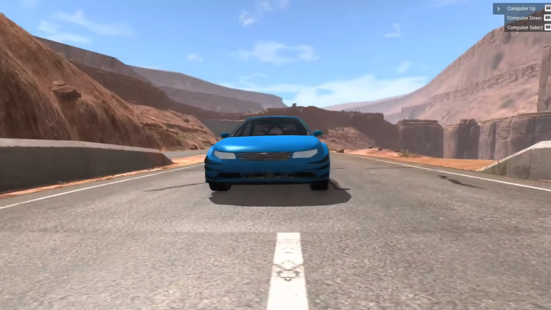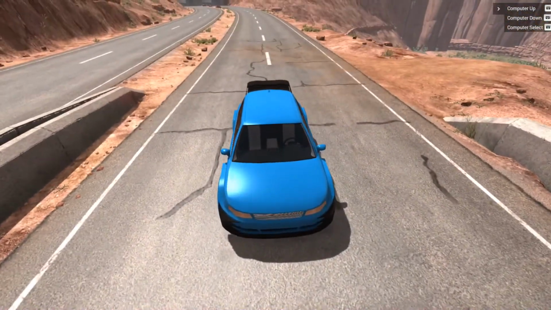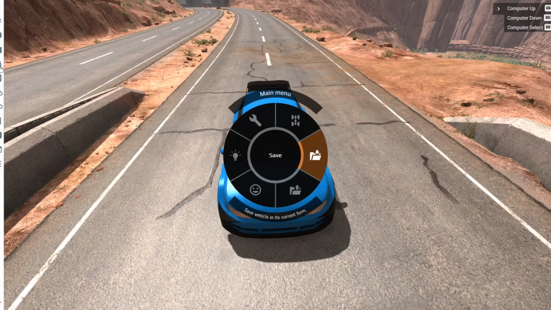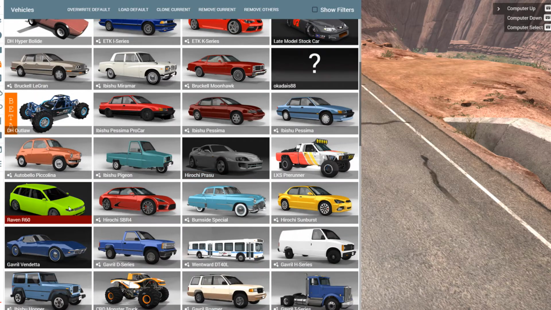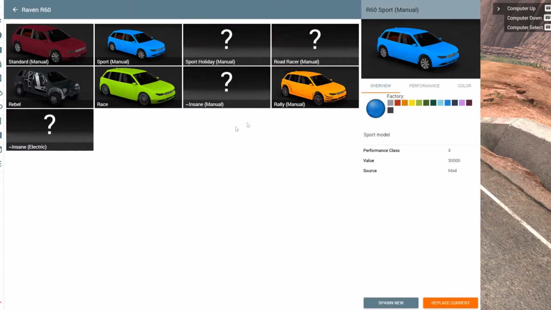So this isn't the only variation of the R60. I think it's called T60. R60? T60? R60. Yeah, I had it right the first time. Raven R60. There are a couple of them, including that one. But there is an insane manual, a rally, and an insane electric. Right there we had the race. Or did we have the sport? I don't remember. No, I got the race one.